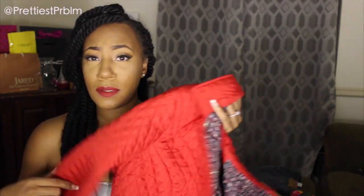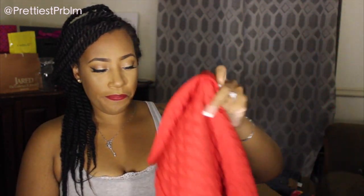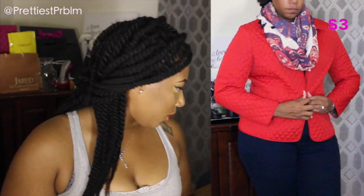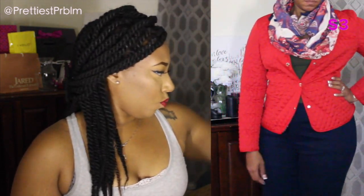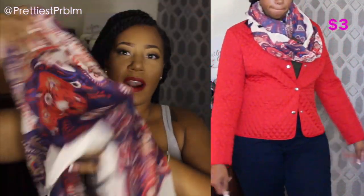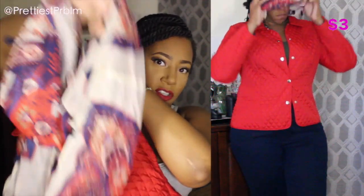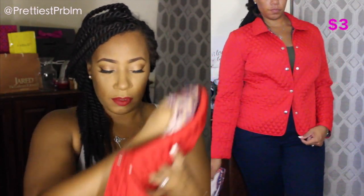The next jacket I got from Goodwill — about $5 — by Kim Rogers. It's a plain red lightweight jacket, perfect for fall. While I was walking through Walmart I saw scarves on sale for $5, so I grabbed one to pair with it. It's a round scarf with no beginning or end, and it has little tassels. I thought it would be cute double-wrapped in the fall. I've never had a red jacket so I figured, why not!